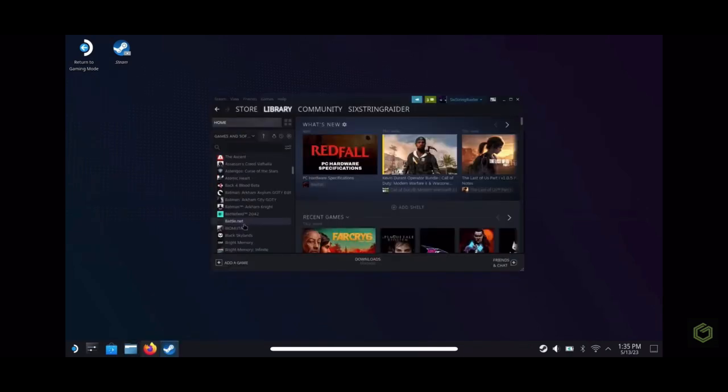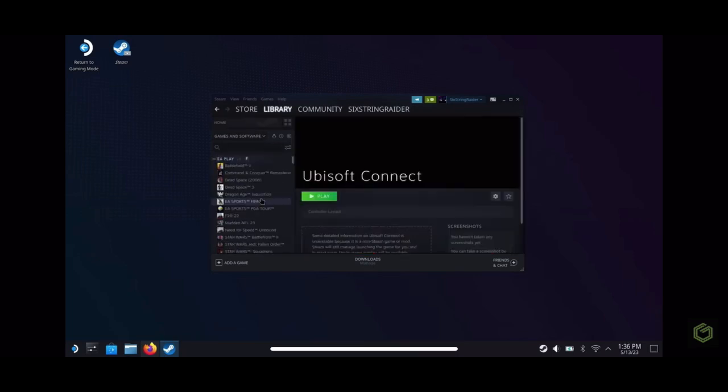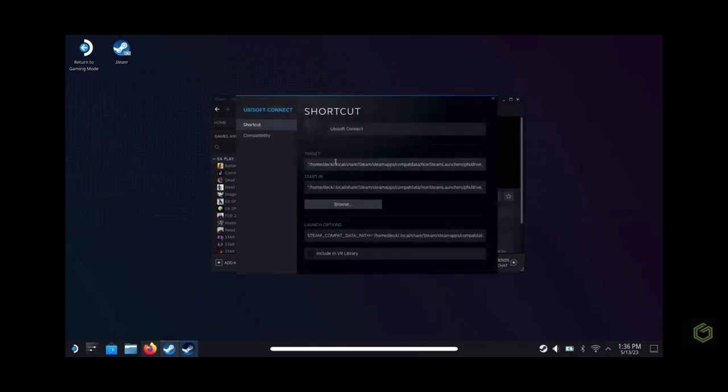Now that Steam is restarted, you can see we now have Battle.net over here. We're going to have our EA app over here. We're going to have Epic. And of course, we're going to have the Ubisoft Connect app. So it's automatically installed all of those for us, and it's automatically added those to Steam for us, which is awesome. But what I'm going to do is finish everything else here from desktop mode as well. It's just easier for me.